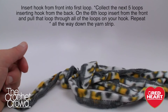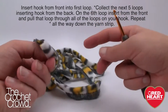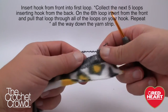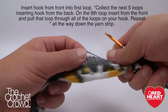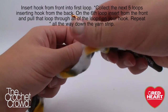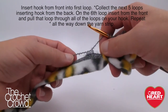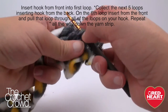Grab a size 4.5mm or size G crochet hook and extend the yarn out — it doesn't matter which side you choose from. This is very much like sashay. Pull open the loops and go in from the front, then slide around and put the hook into the next loop from the back. I'm going to grab one, two, three, four, five from the back like so.